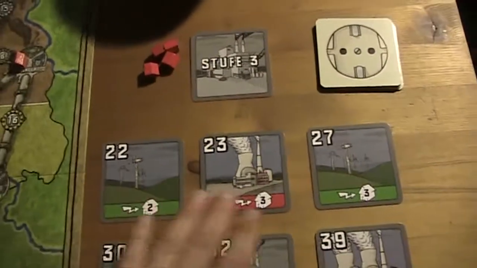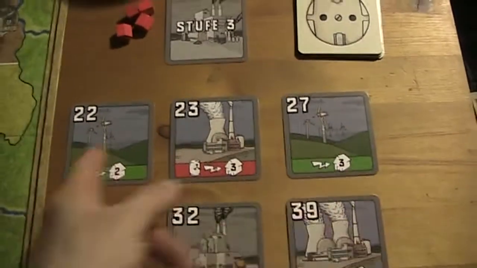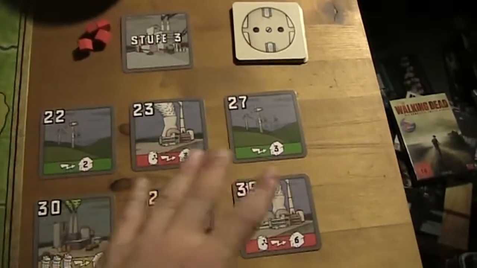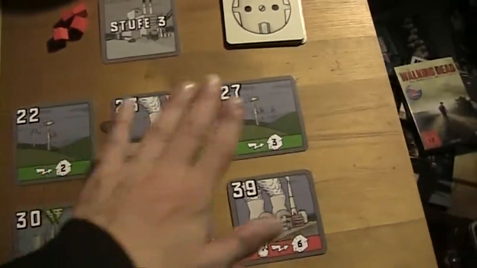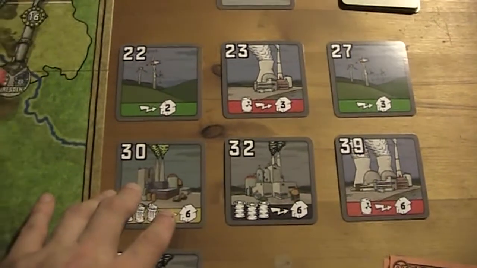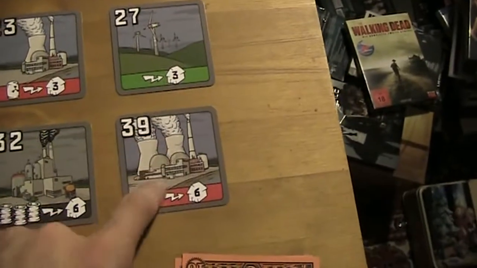And we have here, in the top row, the cheap ones, and in the lower row, we have the expensive ones. But there's an additional difference now. We can now buy each power plant. Before, we were just able to buy the ones from the top row. Now we can buy each one, but if we buy a power plant from the expensive row, then we have to pay for this one 5 additional, for that one 10 additional, and for this one 15 additional.